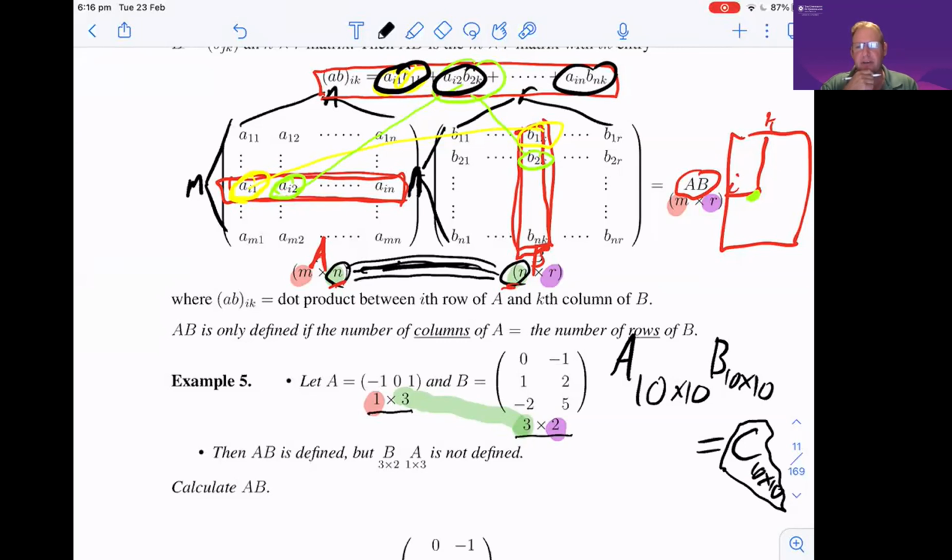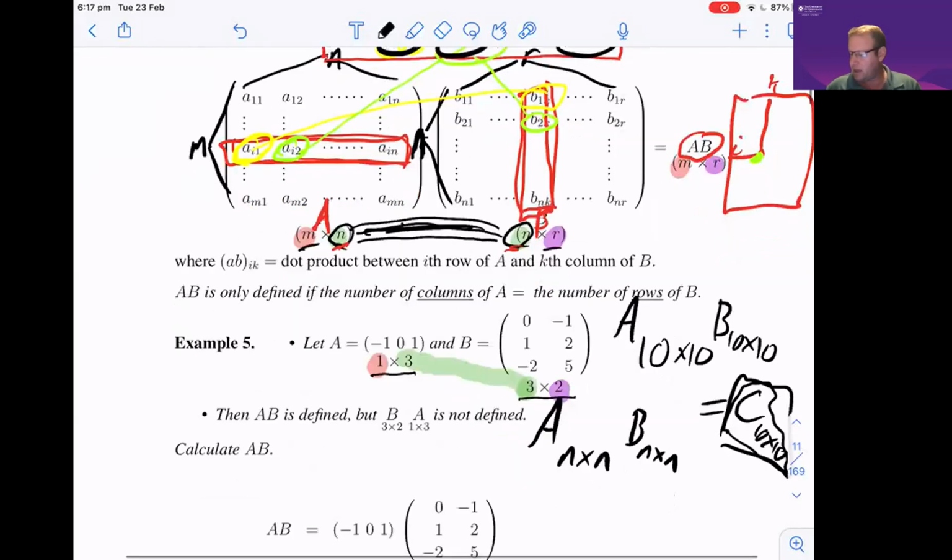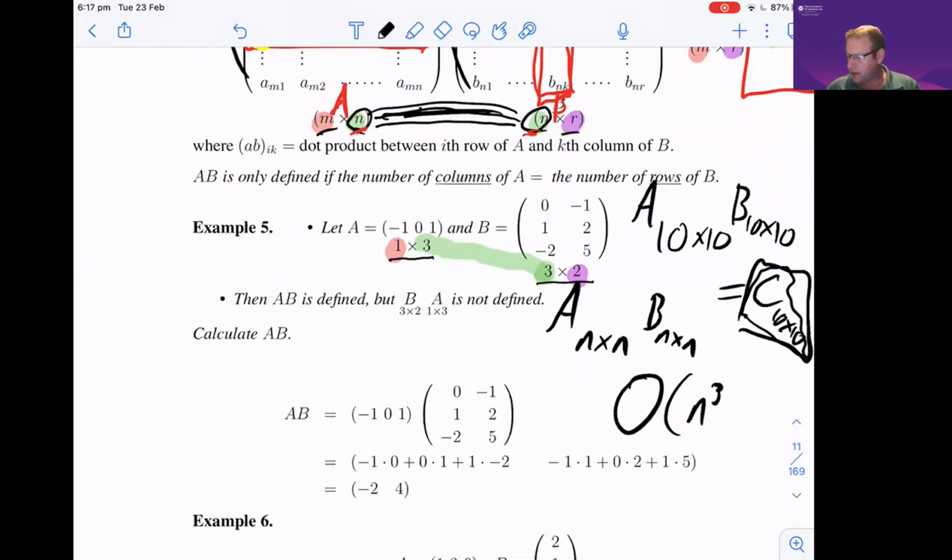Okay, so can somebody from the 1,000 convince somebody from the 100, or vice versa? First of all, how many entries are there here? There's 100 entries. But for each entry, we need to do an inner product of 10 multiplications. So matrix multiplication is what you'd call an n cubed operation. If you take two n by n matrices, of course this would slightly vary if they're rectangular, say m by r, but you'd still need that inner dimension to agree. But in general, the time it takes to multiply is on the order of n cubed.